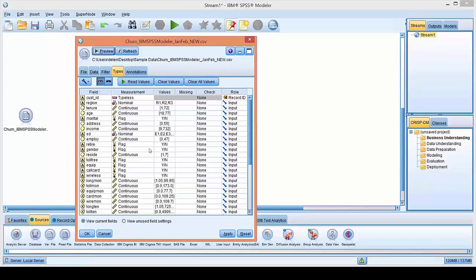Now, you can change this if you choose to do so. But I would not recommend changing a numerical variable to, for instance, a nominal variable. That would create a large number of pseudo or dummy variables in the execution phase that will lead to a very large consumption of time to generate any kind of result. So whatever it detects, as long as it's not way off what it's supposed to be, I would suggest leaving it at that.